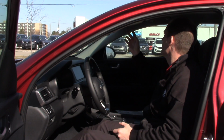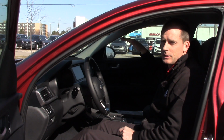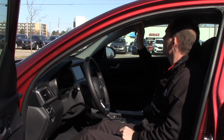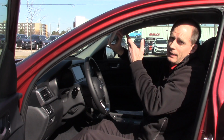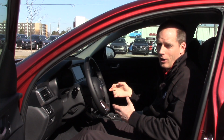Let's see, moving on, what have we got? We've got an auto dimming rear view mirror, so you never have to flip that little lever on there. If people's headlights behind you are bright, it'll adjust on its own. You've got sunglasses holder up here, you've got reading lamps up here. You can set them to the door, set them to whatever you want. You've got mirrors, of course, up here, lighted as well. So all the little features you're probably looking for, this car has.